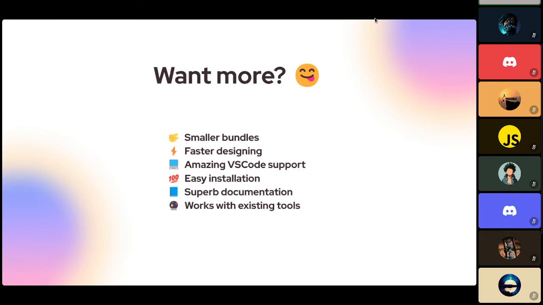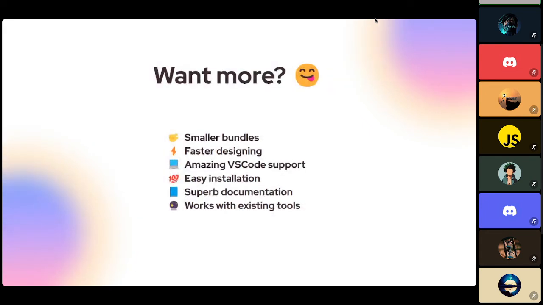And then the final point I'd like to speak about today is that Tailwind CSS works with all the existing tools. Let's say you have a React.js website. React is a quite popular framework. Tailwind CSS has first-class support for React.js. Tailwind CSS can also work with a whole bunch of other frameworks like Stencil.js, Svelte, Vue, and Angular.